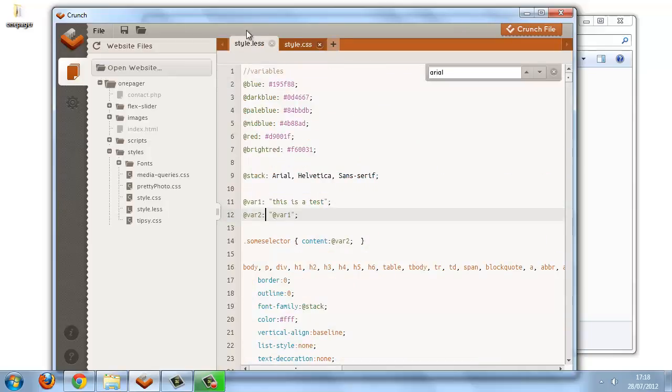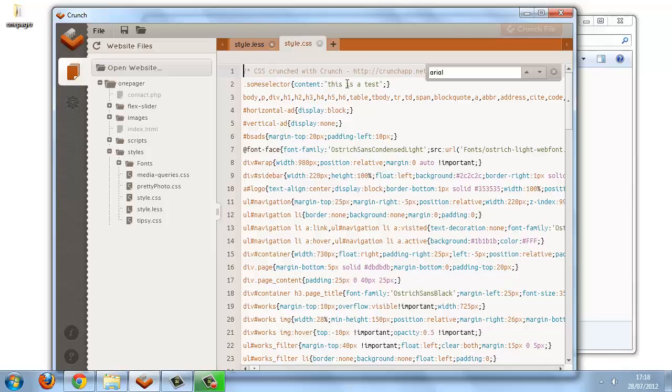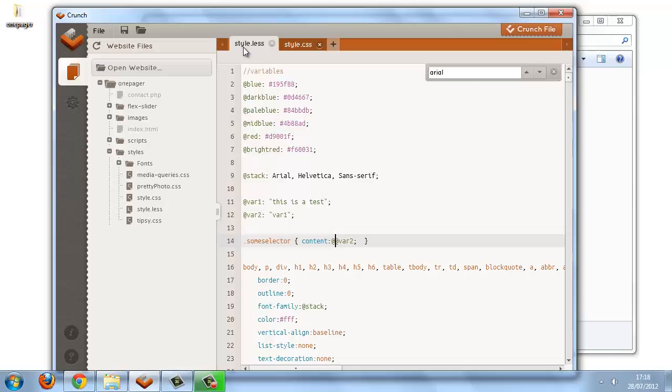So to fix this, what we need to do is, first of all, we'll remove the @ symbol from where we're using it as the value of the second variable. And then when we want to use it in a CSS rule, then we just use a double @ sign instead. And if we crunch now, that's exactly what we want. So yeah, it's a feature I've not found myself really using ever, but because it's a feature of the language, I feel that we should at least look at it.